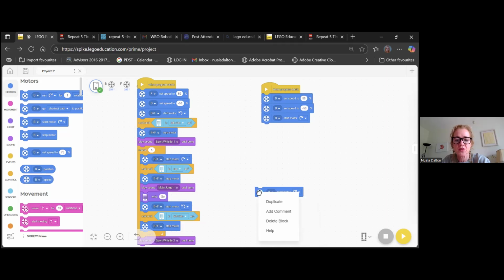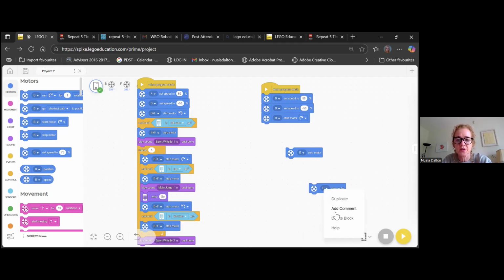If I bring out something that I don't need, I can just click and I can delete the block. Or if I have something out that I don't need from my code, I can just put it back. You have a choice, you can drag it back. If I take out a block that I want to duplicate, have two of those blocks, I can right click here and I can duplicate the block so that I have two of them and I don't have to keep dragging them out. Sometimes that's a good option. I'm going to delete that block. I'm going to delete this block.